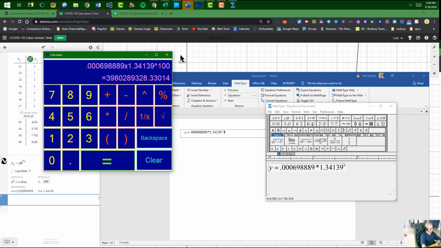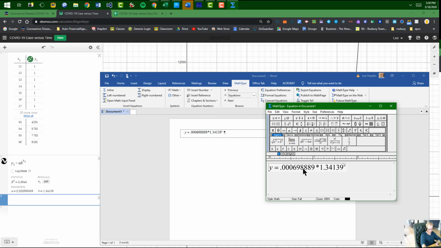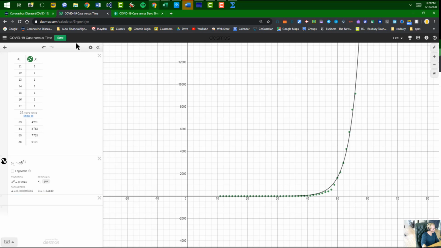So to turn in your assignment, if you handwrote your equation on a piece of paper, also handwrite the number that your equation predicts for how many people in the U.S. would have COVID-19 at the end of 100 days. And then take a photo of that and email it to me. And then you should also share your graph with me.